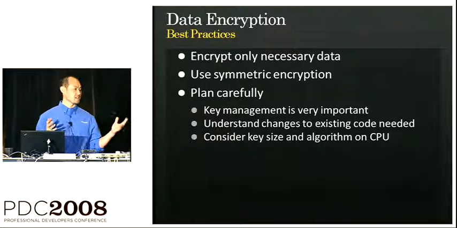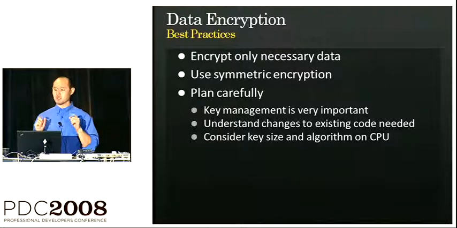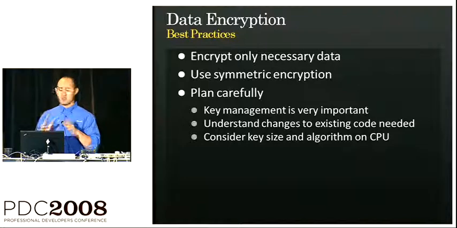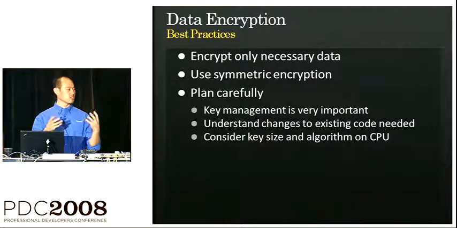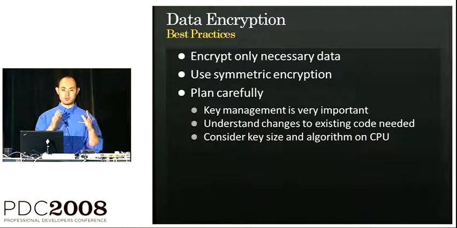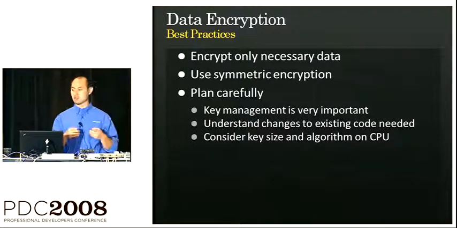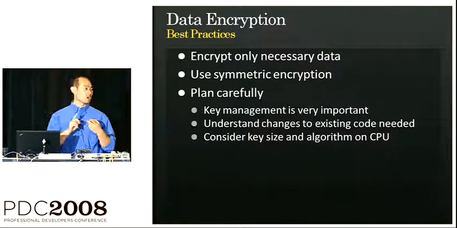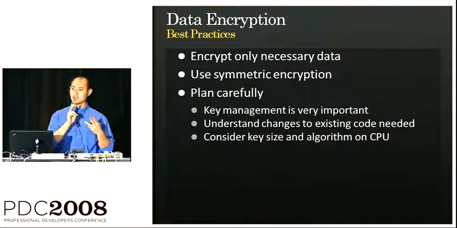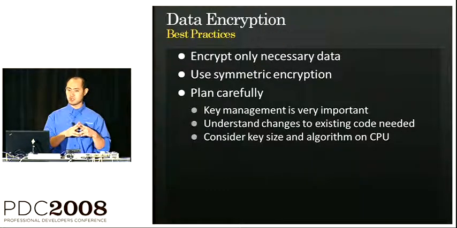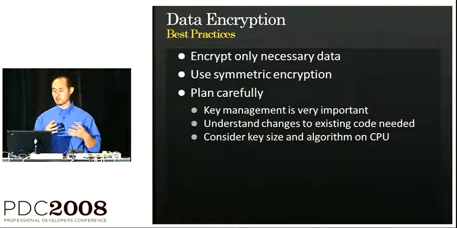And so the best practices here are that you want to make sure you encrypt only the data that's necessary. Cell-level encryption actually incurs a significant performance hit. You'll notice if you're encrypting large amounts of data. So as a result, you want to encrypt only the piece of data that you need and leave everything else in clear text. So you've got to do analysis of what's important and what's not. Try to use symmetric keys whenever possible, because as I said, of the performance benefits. There's a big difference, and you'll notice it if you just play around with it.